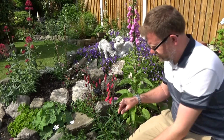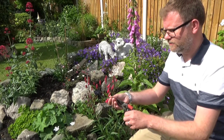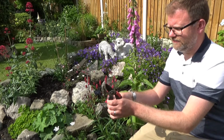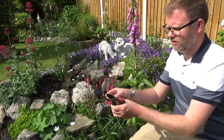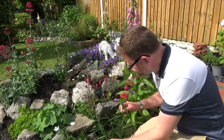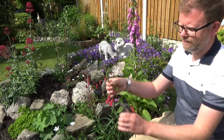So that's one. And I'm just going to take maybe 4 to fill the pot that I have. So again, just below the leaf node, taking off as many leaves as you can, leaving maybe just the 2, nipping off the very top growing point, and again you have a little cutting just like that. So that's my piece of cutting.